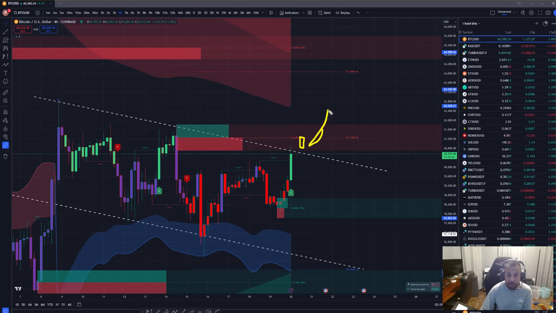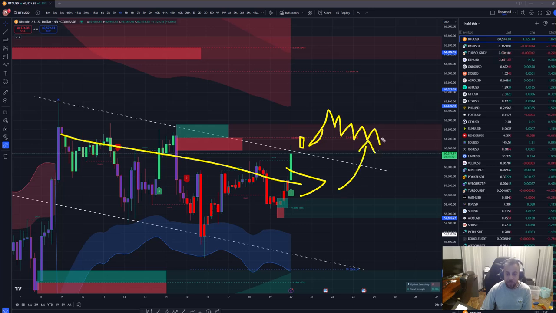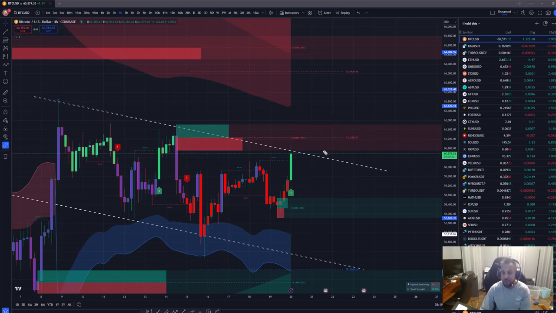It could make a move up, then correct itself down and create a new pattern. Usually a descending pattern breaks to the upside. Once it breaks to the upside, it will create some version of an ascending pattern. So maybe if Bitcoin does break out of this, it creates a pattern like this that eventually could also break to the downside and ultimately work towards our target.